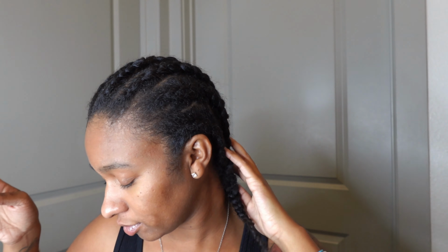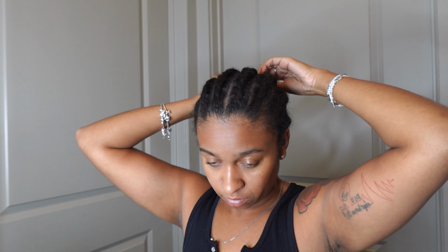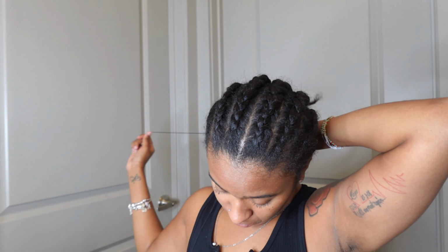Like I say all the time in my videos, I am not a braider, I am not a professional, so this is just something for my wig install, okay? So don't judge me. And I'm actually gonna go ahead and sew it up because I feel like that's gonna make it a little bit more convenient, and that way I won't have it feeling bulgy in the back of my wig, and it'll make it a lot easier to take my wig on and off if I decide to later.